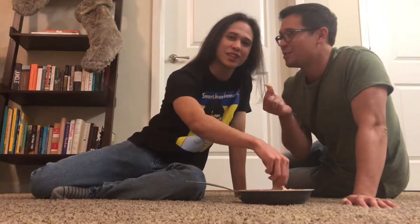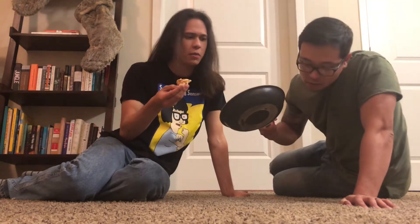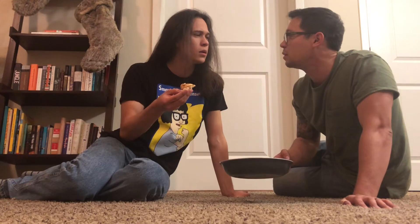Well, since we just moved in, we actually forgot to buy forks and plates. But we're going to try this out right here. New homeowner struggles, but that's okay, because we have some delicious pancakes. Mmm. It's got a real nice color into it. I can taste the milk. And because I folded all that in, it retained its airiness — that's what we want. Well, until next time... Let's not burn a hole in the carpet, because it's still hot. Wow, that's our deposit gone. We can't afford that.